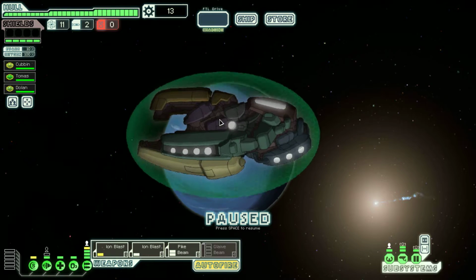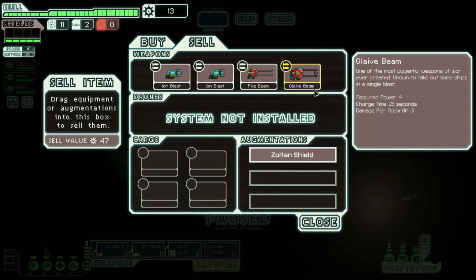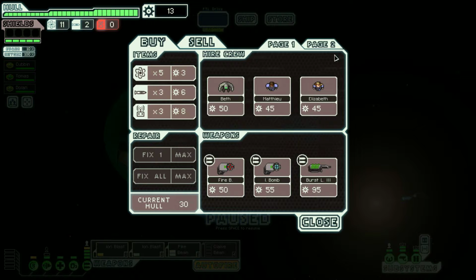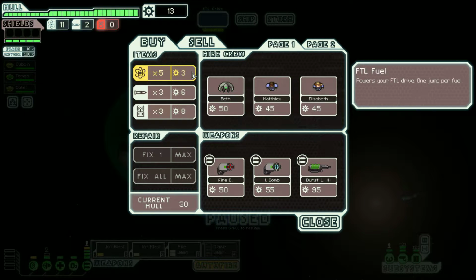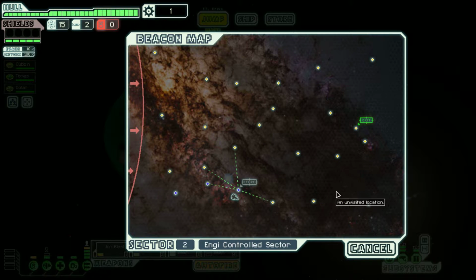We've taken no damage so far, which is great. Okay, really can't... I don't want to sell this, because if I got that on my ship, it would be great. We do need some more of that fuel, though. Some of those fuel units. So we'll buy that.